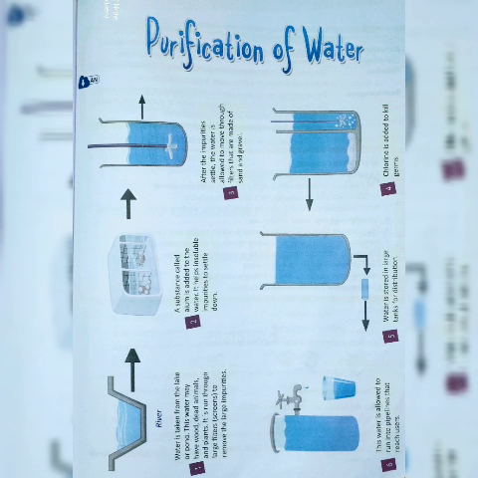Next, how do you think people living in a city or a town get their drinking water? To make water obtained from lakes and rivers fit for drinking, it is purified in big purification plants. Before it is made available to homes, the main methods involved in the purification are sedimentation, filtration, and chlorination. Next, look at the picture, purification of water. What are the steps involved in the purification of water?